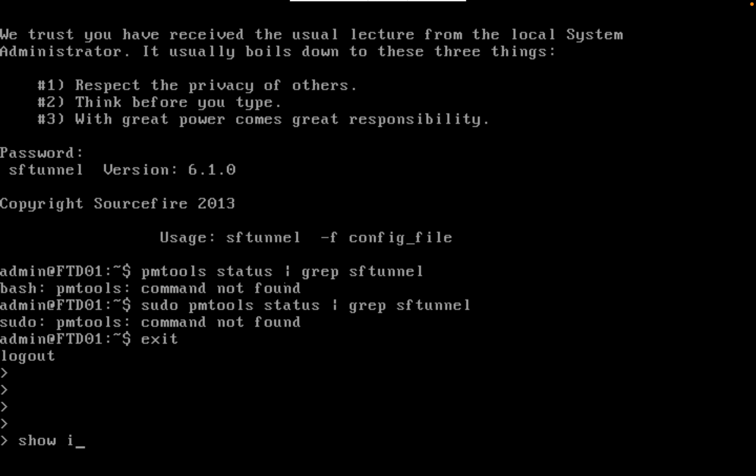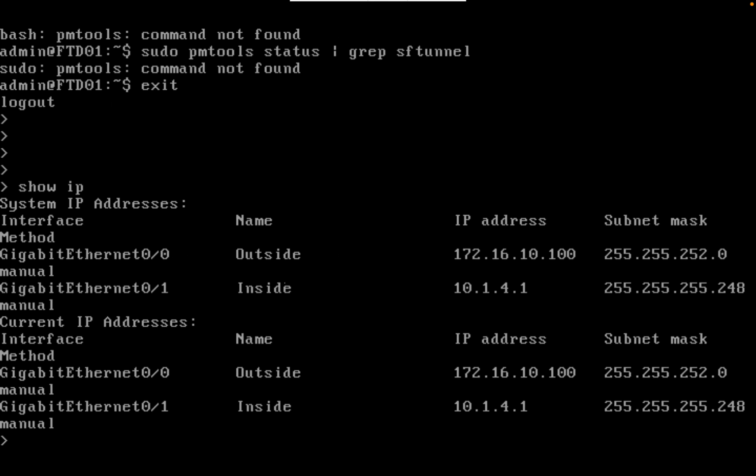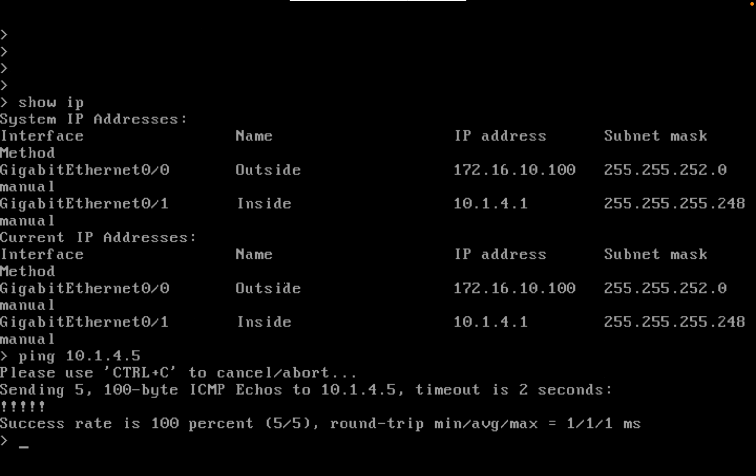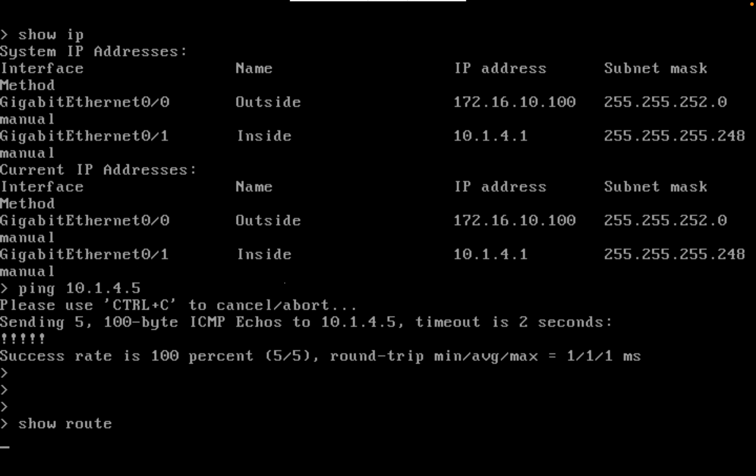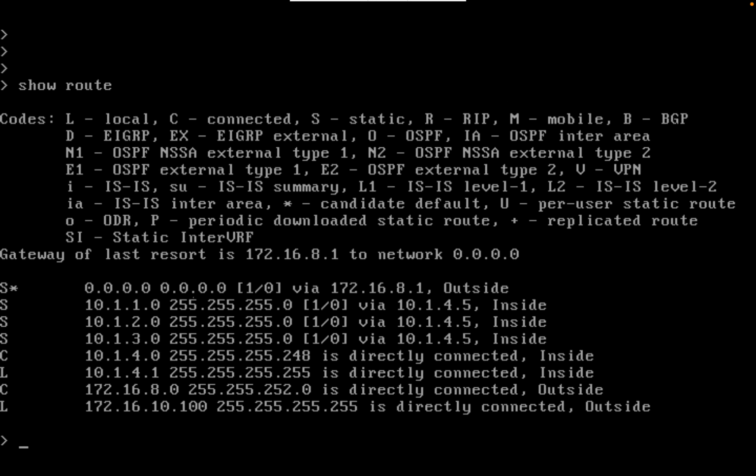So show ip. Here goes 10.1.4.1, so we can ping 10.1.4.5, which is the VIP. It should work, right? Show route. So we have the default one. To reach this network, we send to this guy, which is there.